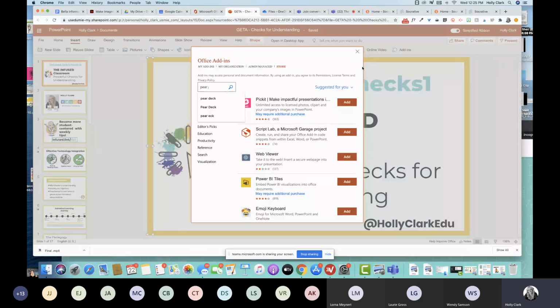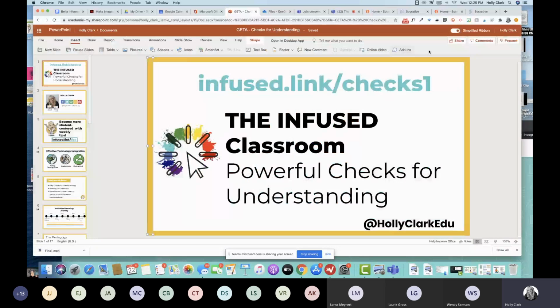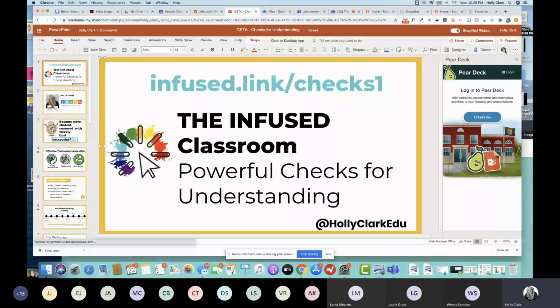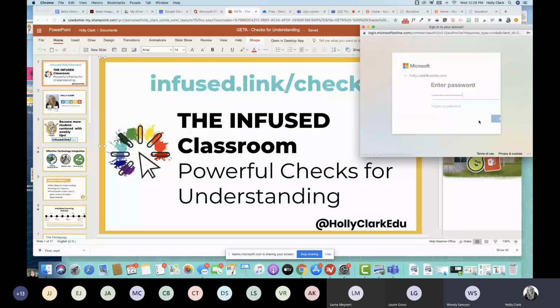I look for PearDeck, and I probably made a big mistake here by going away from the window. I think it's already there. I saw it already there. So I hit this, I sign in, and let's see if it'll let me log in. Yes, I think we're good.